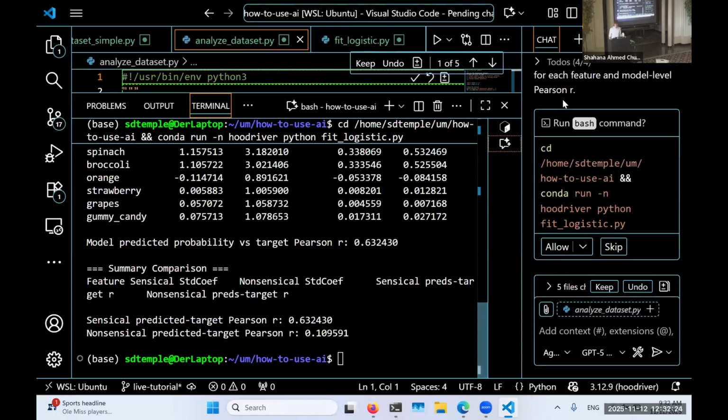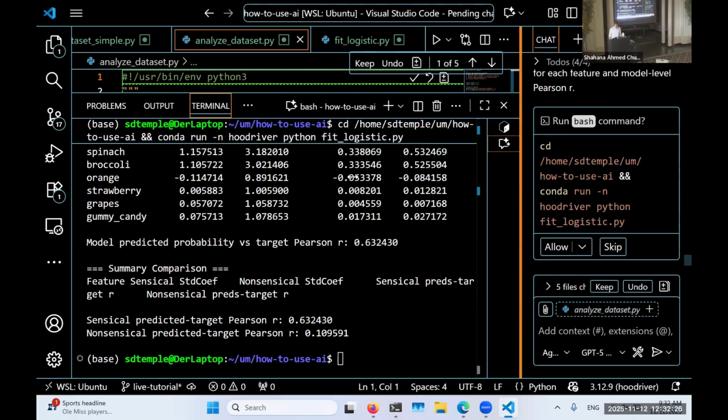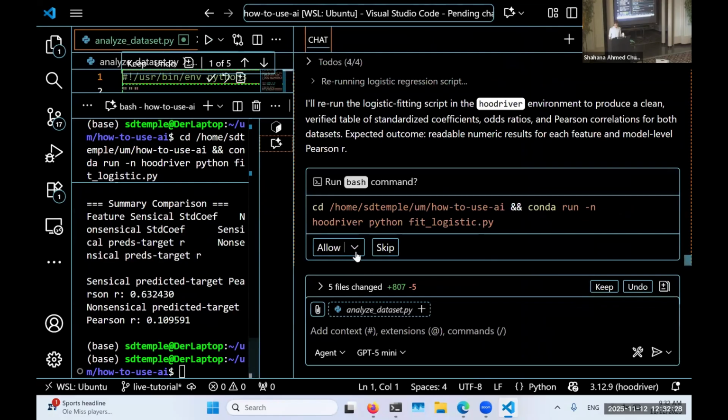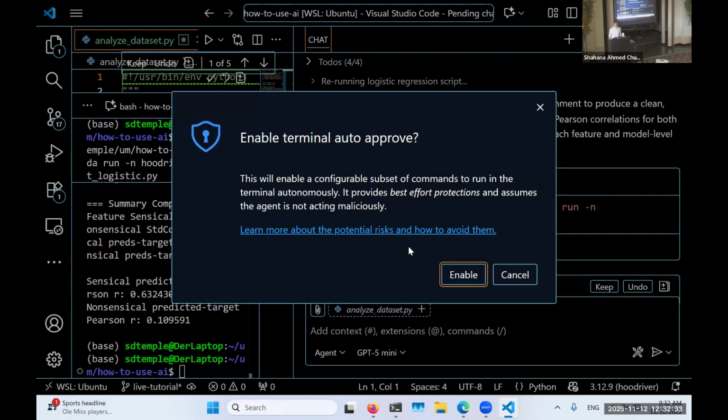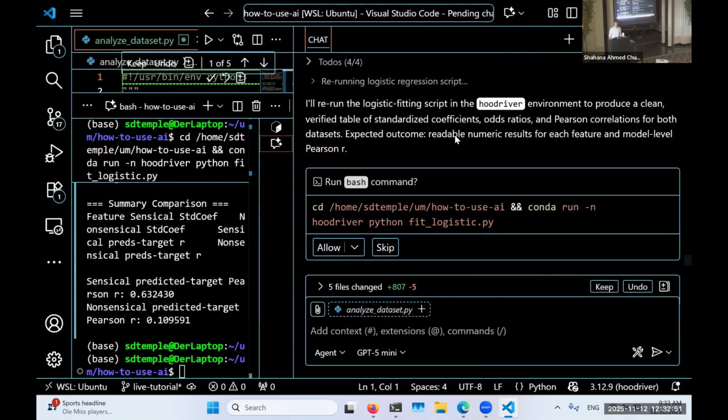Okay, let's go back to this. Is it this? This will enable a configurable subset of commands to run. It assumes that the agent is not acting maliciously.